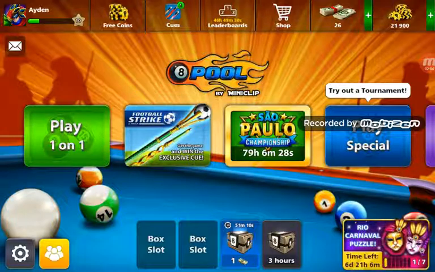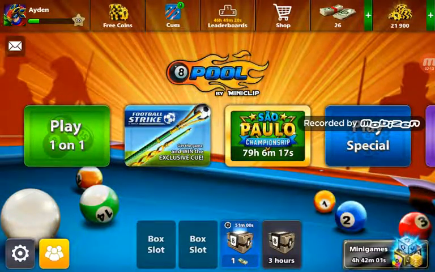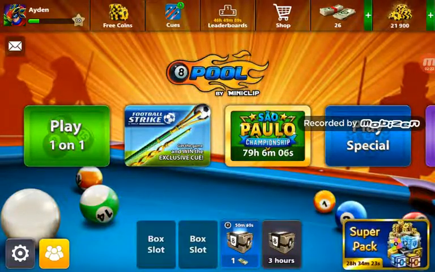And oops, I almost forgot to show you guys. I have 2 chests that I can unlock. They're both London Pearl boxes. I only have 50 minutes on the one, so unfortunately I can't open them this video, but maybe next video I record.